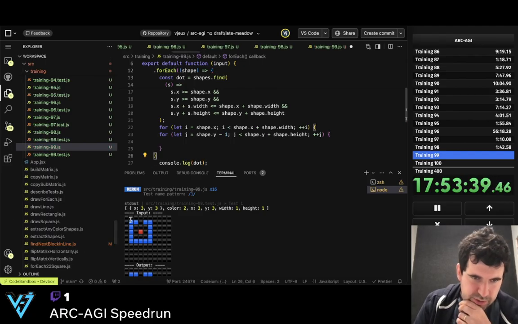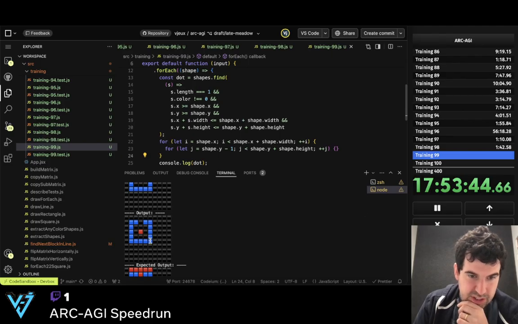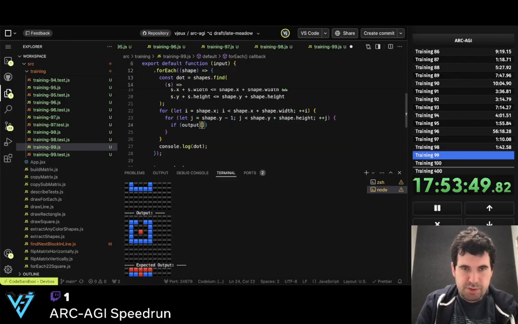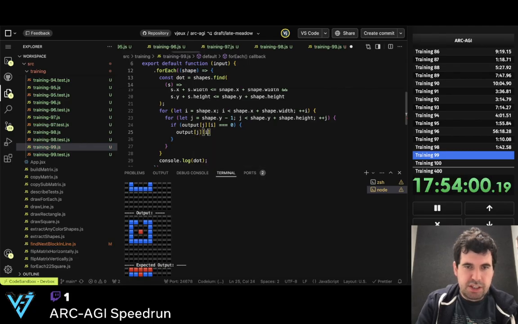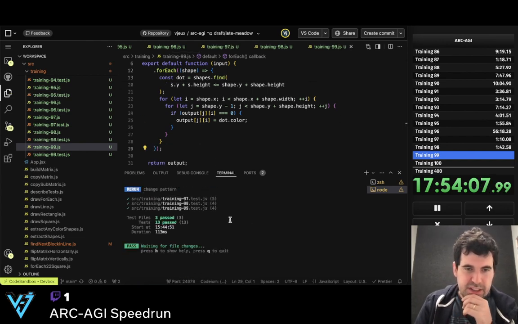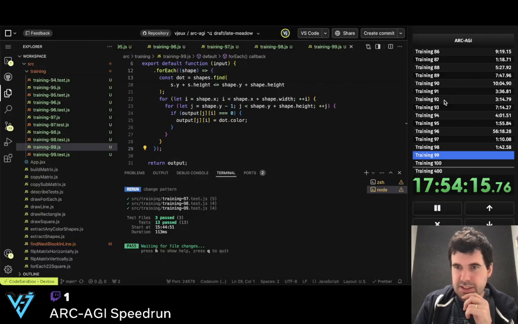So now I want to iterate from here to here, and if output of j, i equals 0, then output j, i equals dot color. Okay, so now this passes. Yep, so I basically start from here to here, and if it's black then I fill it.